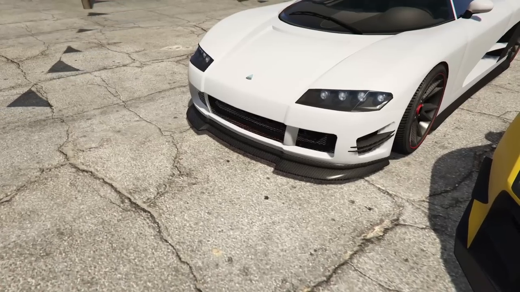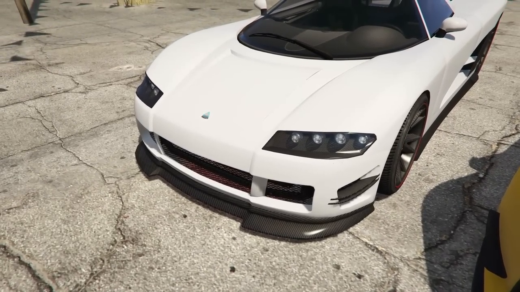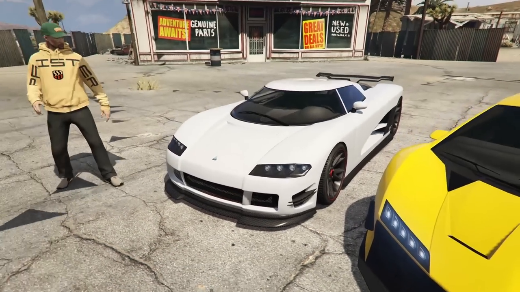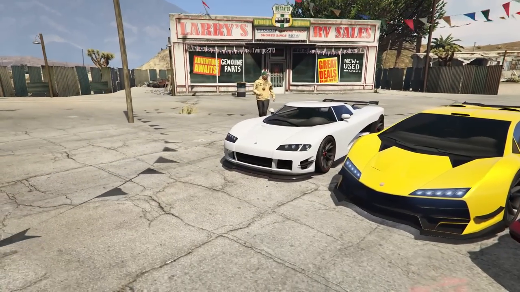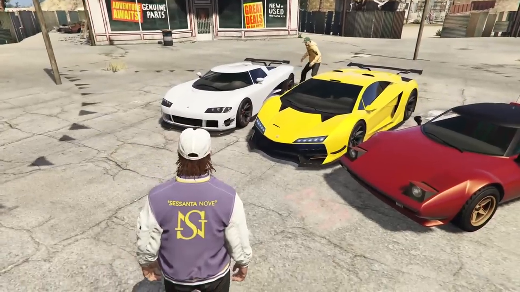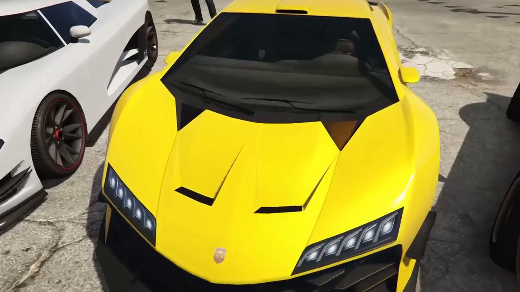I don't know what it is. I don't know if it's the fact that it matches with the carbon headlights or what, but it looks so good. Didn't even realize there's carbon in the headlights. There's a lot of carbon all around this thing. Yeah, same with the Zentorno. The Zentorno is full of carbon as well. Okay. Oh, yeah. Hang on.